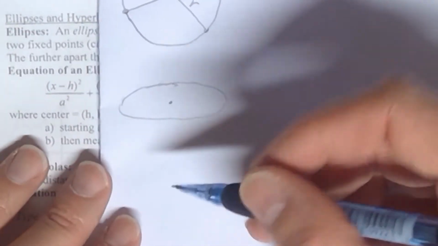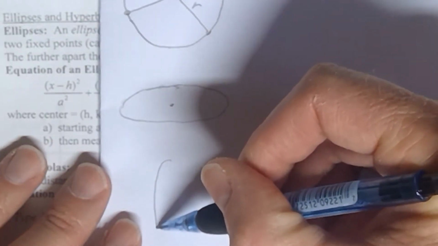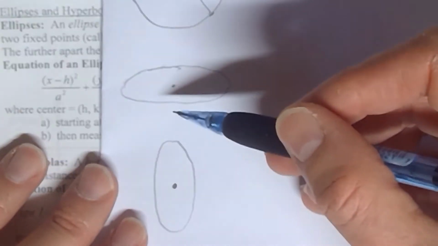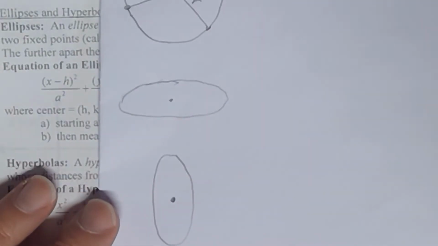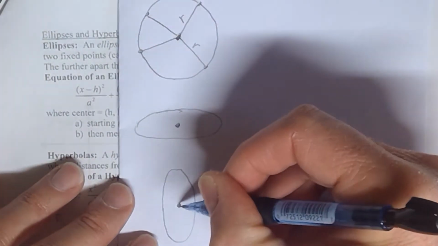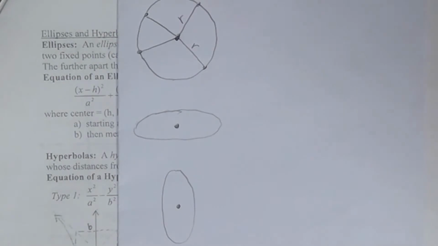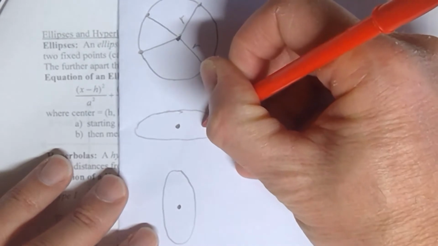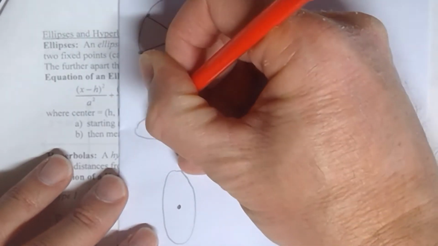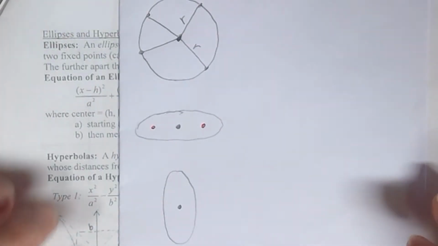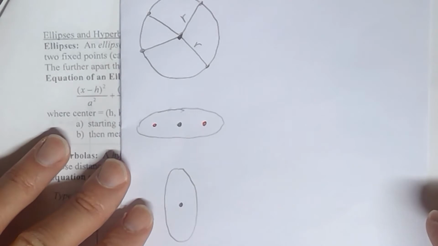Sometimes it'll be tall in this direction like this as well. Okay, and then it has a center point. Sometimes it'll be long in the horizontal direction. Sometimes it'll be long in this direction. But they both have a center, a circle and an ellipse. But the difference with an ellipse is that in addition to the center, you have what we call two focus points. You're not going to need to be able to find those focus points, but knowing about focus points in general will help you understand what an ellipse is.